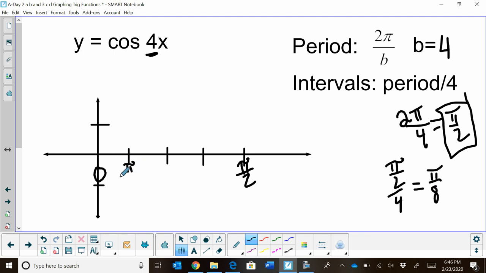So I'm going to count in eighths. So this is going to be a pi eighths. The next one is two pi eighths, which is pi fourths. The next one is three pi eighths. And then the last one would be four pi eighths, which we know is pi halves.